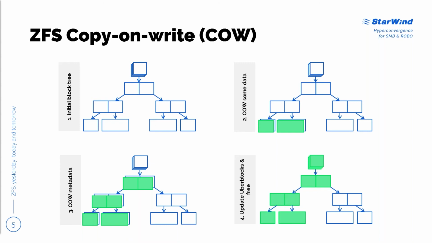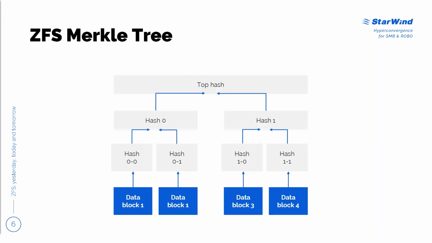To be completely fair, the copy-on-write process itself does not guarantee data consistency. But if we are talking about ZFS, it is also a transactional file system, which is based on the Merkle tree, or simply hash tree. ZFS manages all metadata and data as objects, so updates to all objects are grouped together as a transaction group. Whenever new data is written to ZFS, it creates a checksum for it.